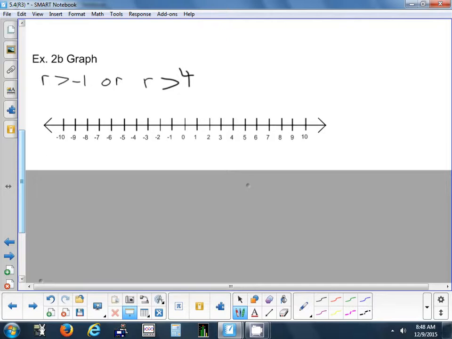Here, which direction are the arrows pointing? They're both in the same direction. So what do I have to do? What's that mean? They're both pointing in the same direction. Graph the longer one. Which one's going to be longer? This one or this one? R is greater than -1, or R is greater than 4. That's all I got to graph, right? I do it here, open circle like Logan just said, arrow going this way. Because again, that's going to include R is greater than 4. That'd be here, there. Again, I want to graph the longer line. Okay? Good with this.